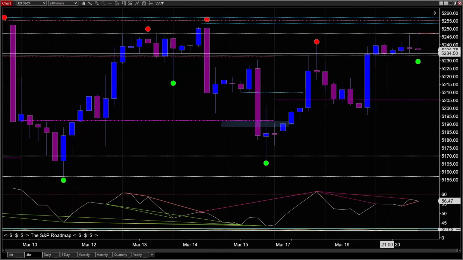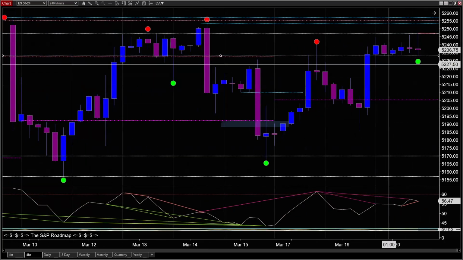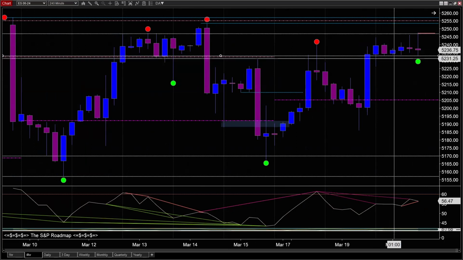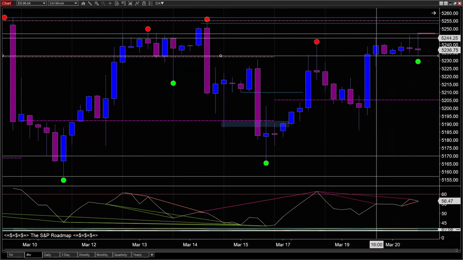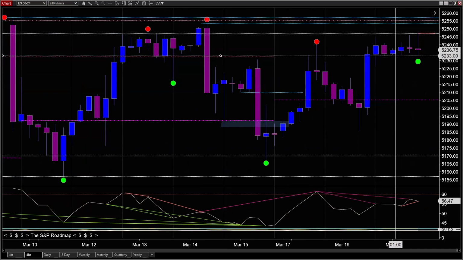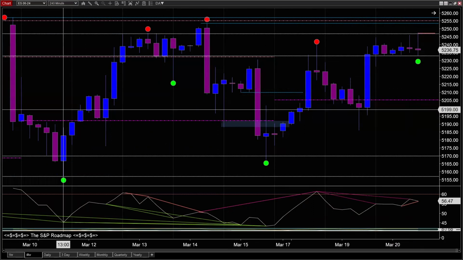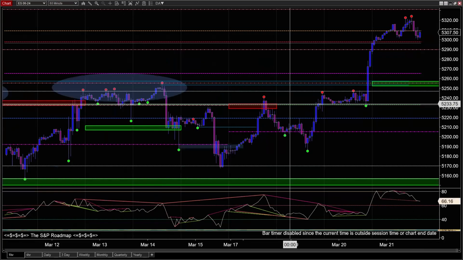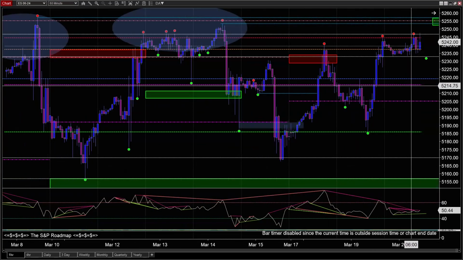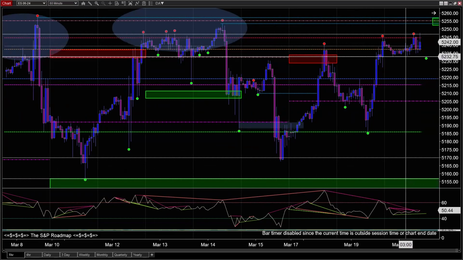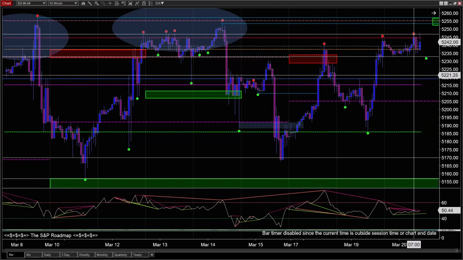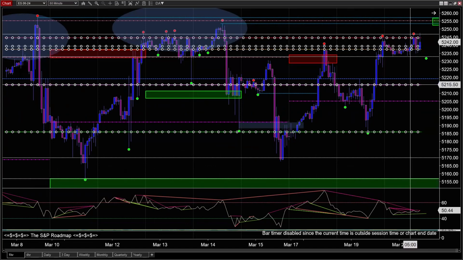pullback was for the bears to get through this level right here, 52.33. So we were building up a trade plan saying that if price can get below 52.33, then we will have more faith in a deeper pullback to test into, and I believe it was, let's go over to the hourly here, pull back and test into 50% of the previous day. So if we could get down below 52.33, it was a good bet that price was going to make it down to retest into 50% of the previous day.